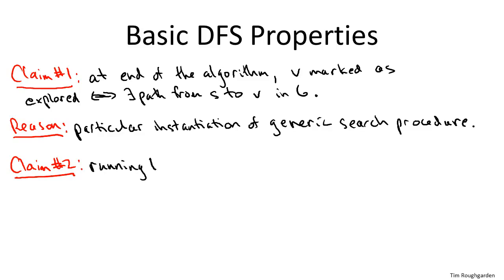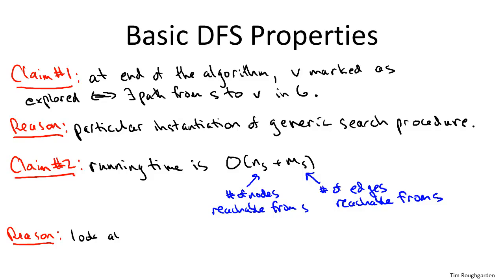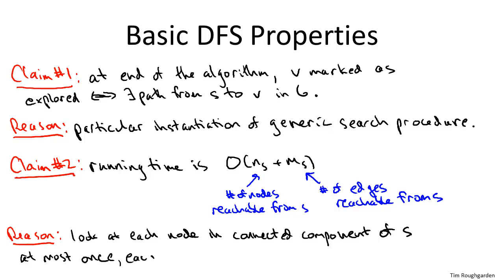Given that these exact same two claims hold for depth-first search as for breadth-first search, that means if we wanted to compute connected components in an undirected graph, we could equally well use an outer for loop with depth-first search as our workhorse in the inner loop. It wouldn't matter. For undirected graphs, either depth-first search or breadth-first search is going to find all the connected components in O of m plus n time, in linear time. So instead, I want to focus on an application particular to depth-first search, and this is about finding a topological ordering of a directed acyclic graph.